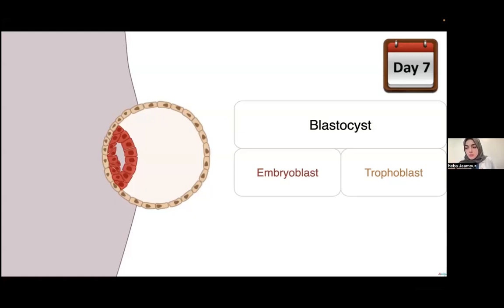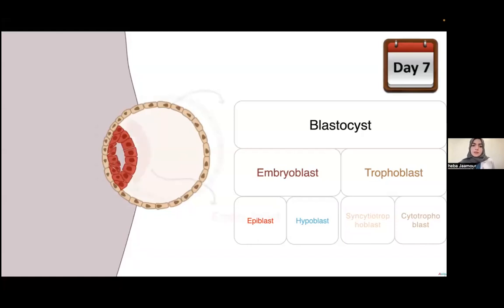Now, it doesn't stop over here. It divides even more. The embryoblast becomes the epiblast and the hypoblast, while the trophoblast becomes the syncytiotrophoblast and the cytotrophoblast. A mouthful, you might be thinking, but you get used to those terms. Now, this is the big picture. We're gonna go through each one of them one by one right now, but I just wanted to put this out there so that you can have the bigger picture of things and follow along as we're going through the slides.